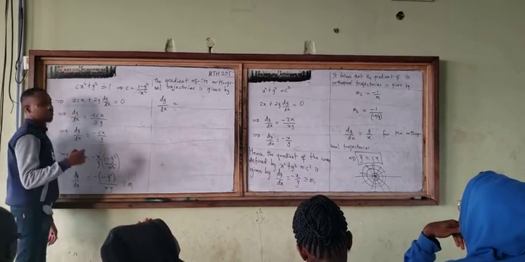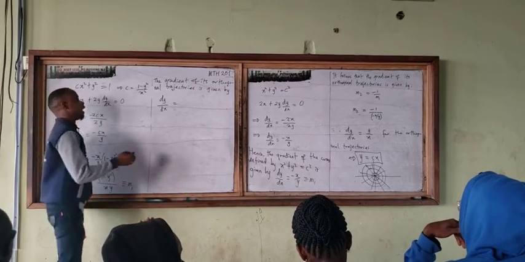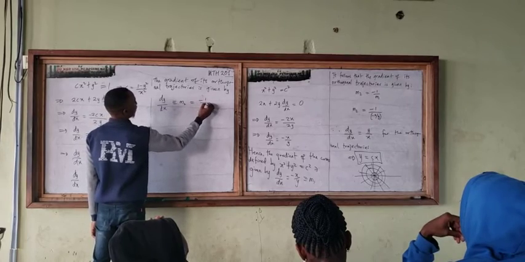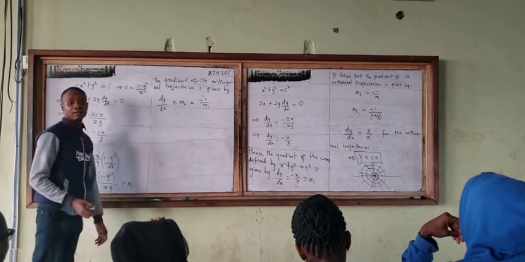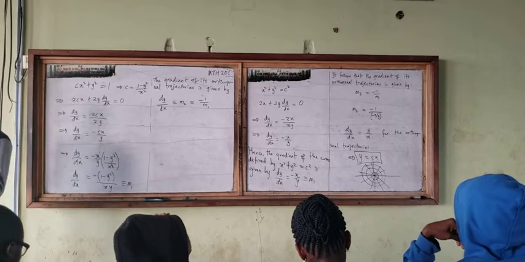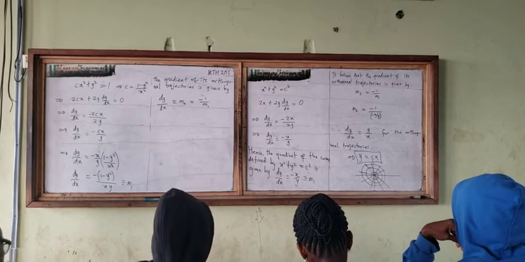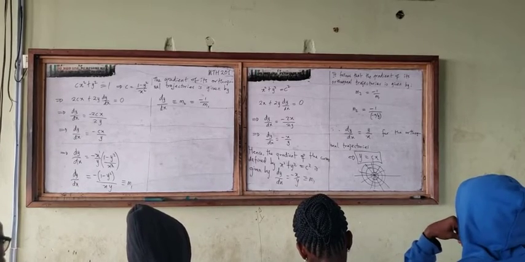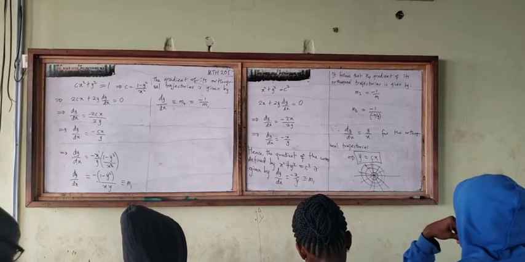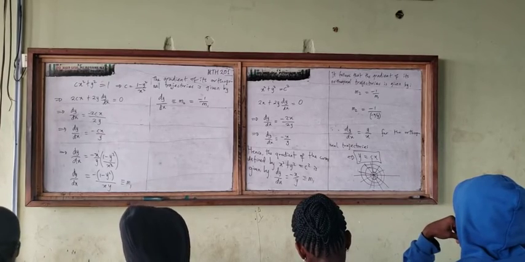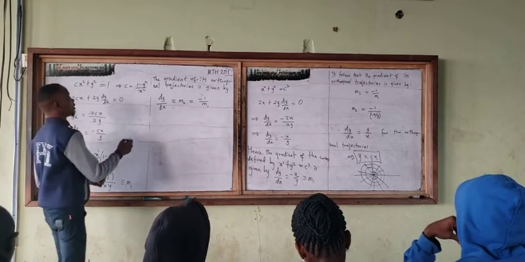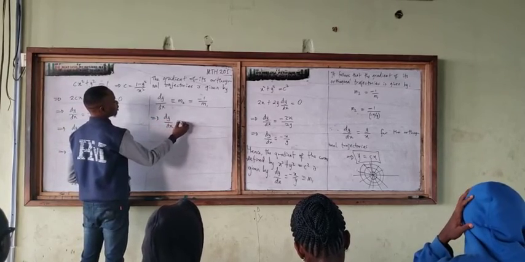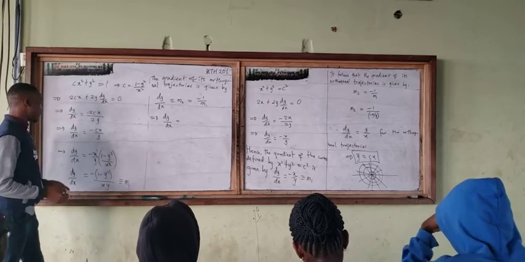So if you want to get the orthogonal family of curves, m2 is going to be given by minus 1 over m1. Is that clear? I've explained before that orthogonal is another word for perpendicular. If you have two perpendicular lines, then the gradients are related by m1 m2 equals minus 1. So if you want to get the gradient of one from the other, we use this expression.